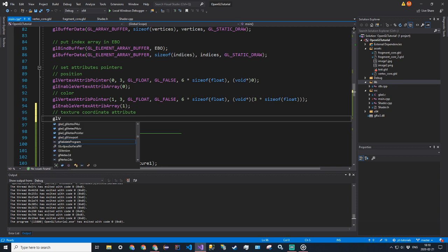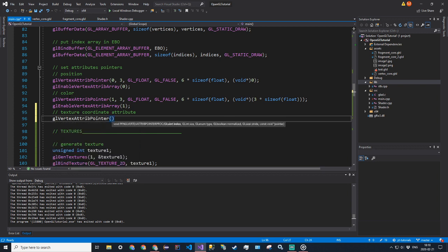So glVertexAttribPointer. We're going to say 2 because it's the third in total that we're doing. The size this time is only going to be 2 because it's just X and Y, so two elements. It's going to be GL_FLOAT again. We're going to do GL_FALSE for the same reason that we didn't do it up there, because it's not necessary for floats.